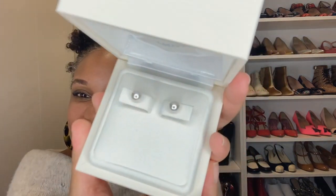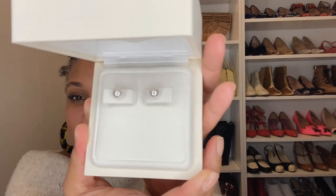And then in this envelope, I also got my Mikimoto polishing cloth. And the piece de resistance inside this beautiful, beautiful packaging. I love it. I mean, the packaging itself is just an experience. So we'll undo our ribbon here, and you open up this outer box. And then inside, we have our jewelry box, and this is what I got. A set of Mikimoto pearl stud earrings.